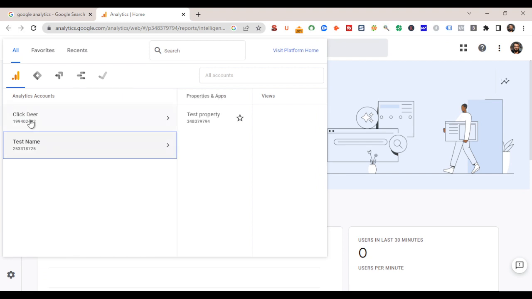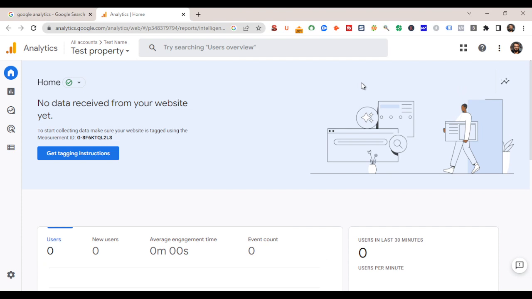Basically, there are two things you should keep in mind: you have separate properties for each website. So for example, if you have more than one website, you can have multiple properties within one account. There is no limit on how many properties you will have, but it is better to create a separate account or properties for each of the websites, which means you will not be installing a piece of code from one property on multiple websites.